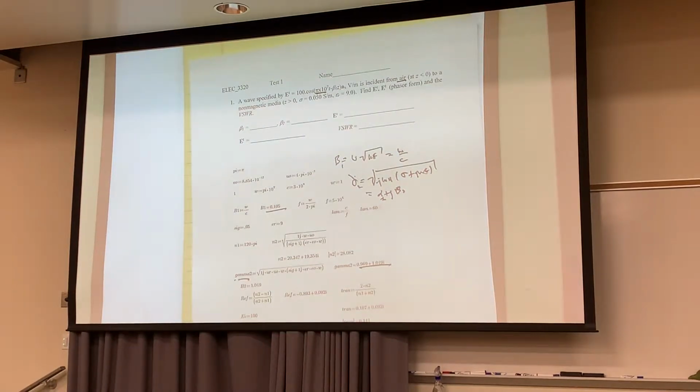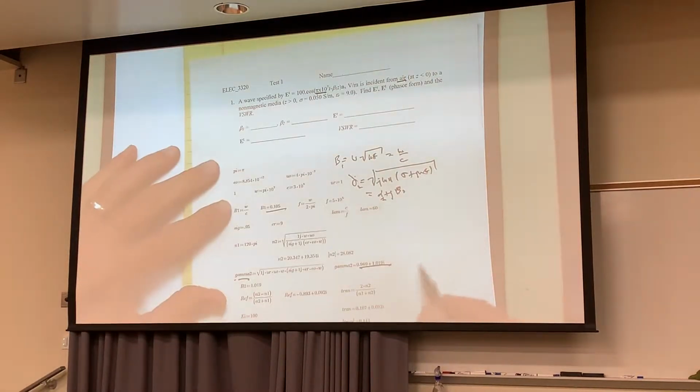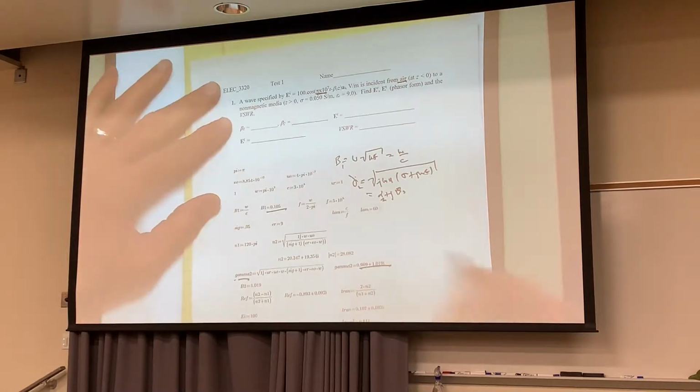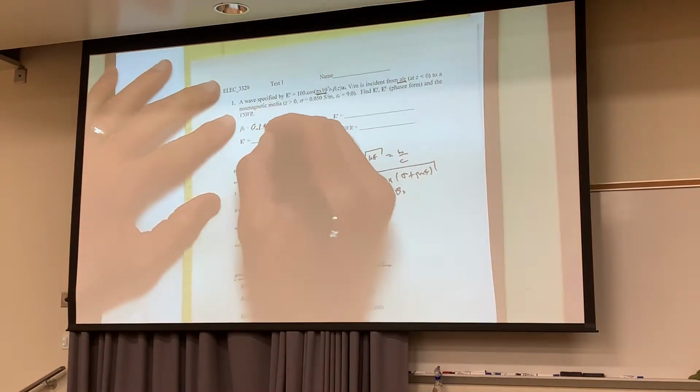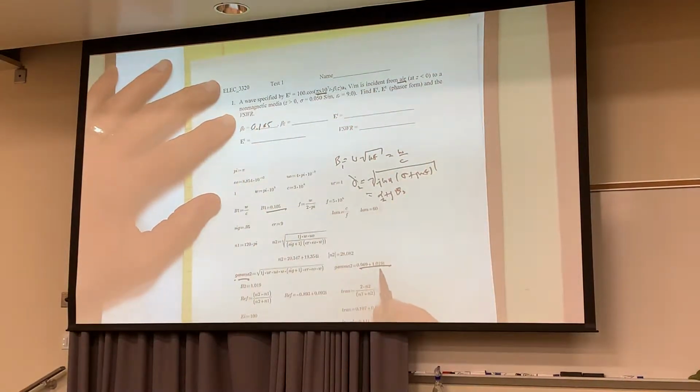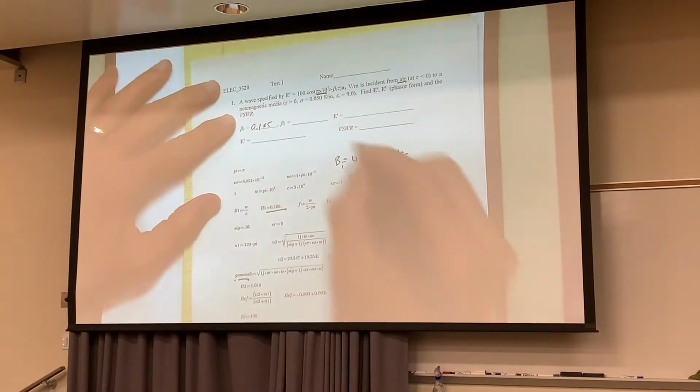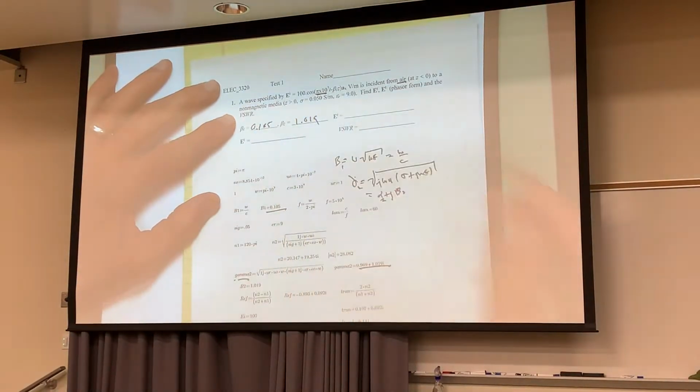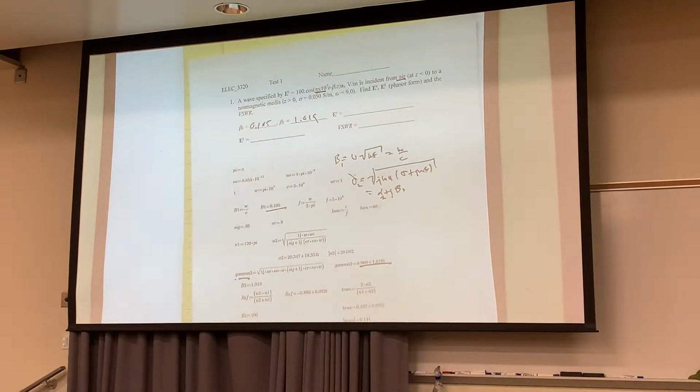So it's just j omega times mu 0, it was not magnetic, times mu relative, which is 1, times the quantity sigma plus j omega epsilon. And this is not a good conductor. It's not a perfect insulator. It's in between. You have to do all the calculations on this. So this is beta 2 right here. Beta 1 was 0.105, and beta 2 is 1.019. Now, because of round-off error, yours might be a little different.